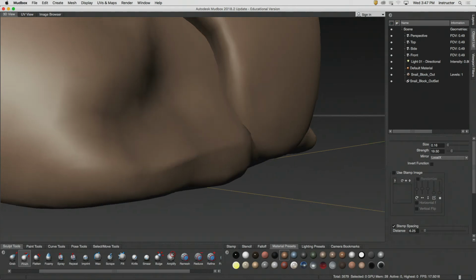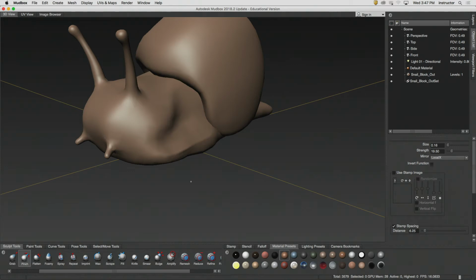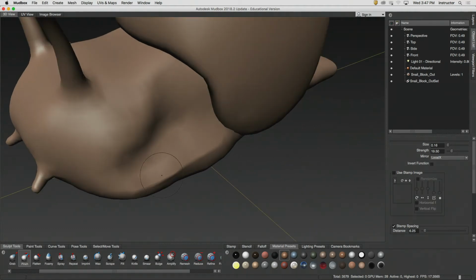Turn your wireframes off from time to time, okay, and look at your mesh. I find that when you're sculpting, the wireframes are important, don't get me wrong, because we need to be aware of how all of our polygons are flowing across the surface of the mesh. But oftentimes, those lines are going to give us kind of a false read as to what actually it is that we're building. So turn them off. I actually like sculpting with them off in their entirety. So the pinch tool, great way to start creating some nice hard edges.